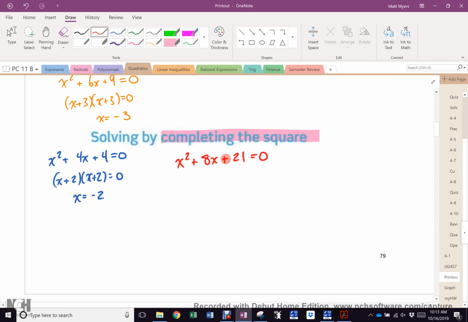What does that look like? What does that look like? Does that not look like a trinomial? So what should we try? Starts with an F. We should try to factor it. Can we? Are there numbers that multiply to 21 and add to 8? No, there are not, are there?